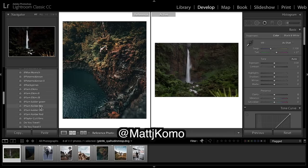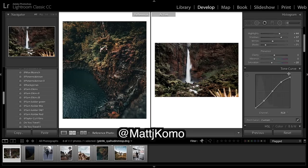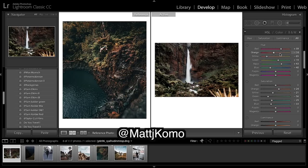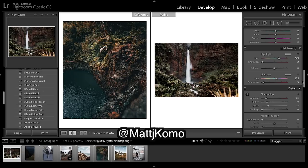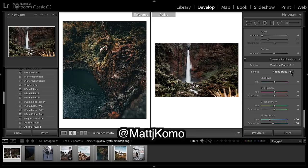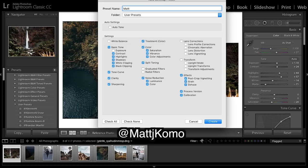Bring up the exposure and it's perfect — I wouldn't even change anything for these two LUTs, so that's straight away really, really good. To go through what it looks like: I took the blacks down, took the whites down a little, kept the black point down, moved some greens and oranges, desaturated the greens mostly, some of the yellows, some of the blues, brought up the luminance of the yellows, did some split toning, put some blues in there, and did some camera calibration. I'm going to save that one as 'Matte Commo.'